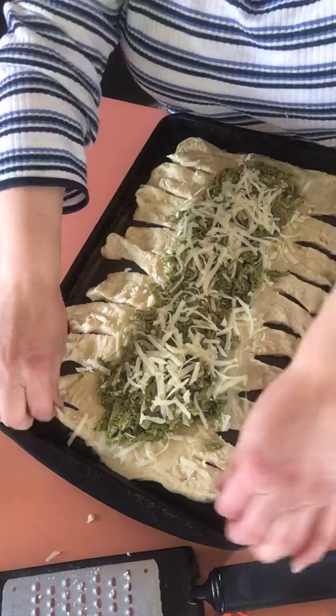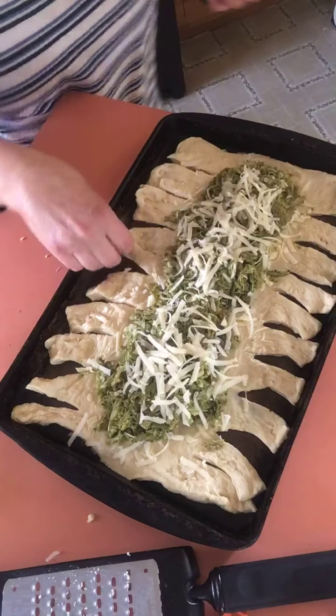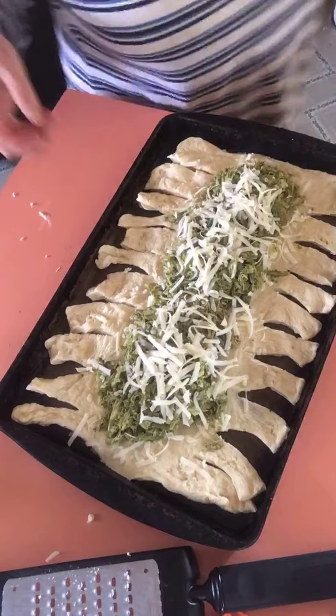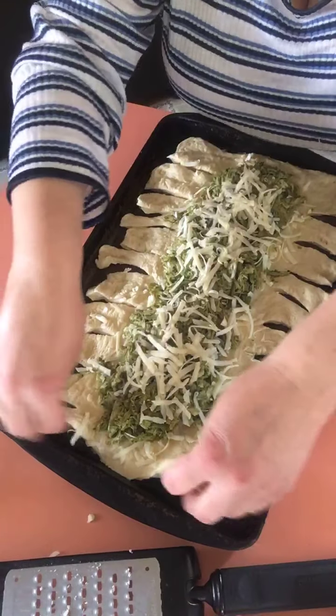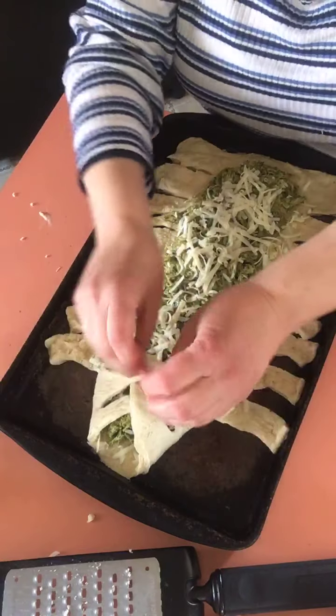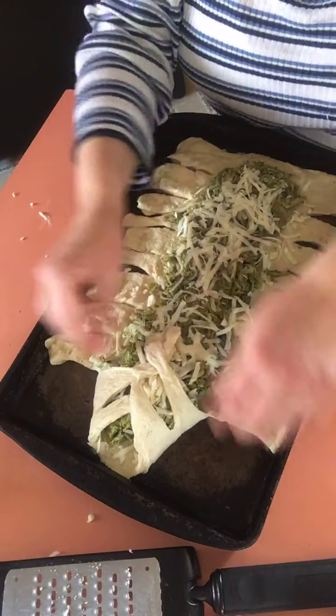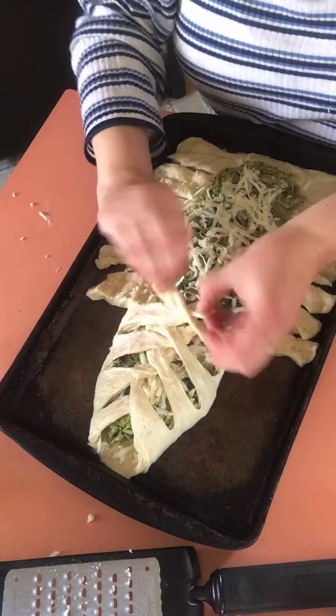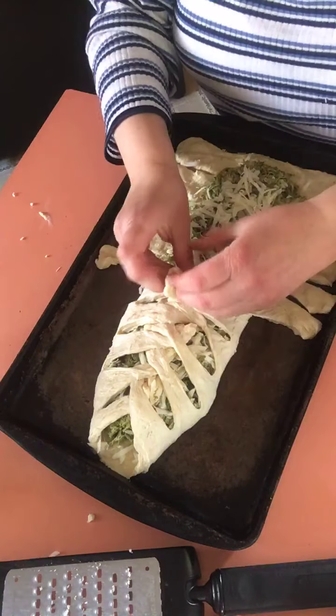Yeah. So, no. I think I got one extra. Let's just cut this one, just in case. So now what I'm going to do is take the ends, and I'm going to just do them just like that. Kind of twist them, just like that. And that's gonna make that kind of braid look.